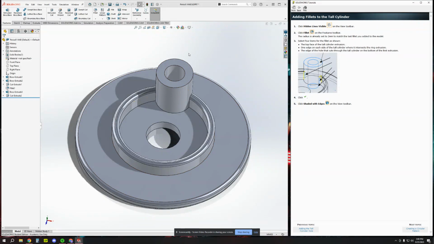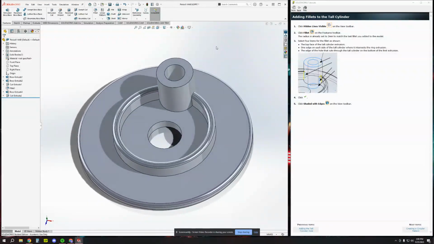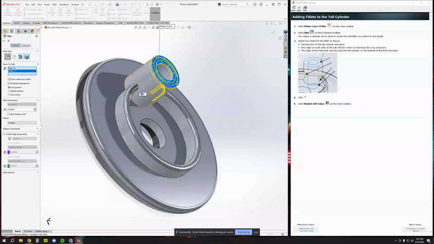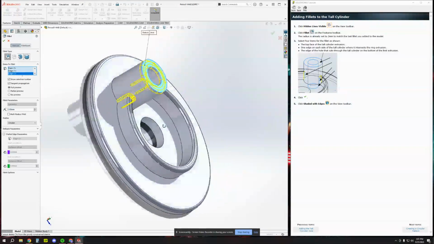All right, now we're going to add fillets to this cylinder. We want to have nice smooth edges. So we'll click the fillet icon again. I'll click it here, and you can see that it highlights it in our toolbar. Now, where do we want fillets? Well, it tells us we want fillets on both this line and this line. So since we do, we can click just this surface, and you can see it gets both lines at one time. We also want to put fillets here, and if you rotate again to here, it will do it all the way around in that chain.